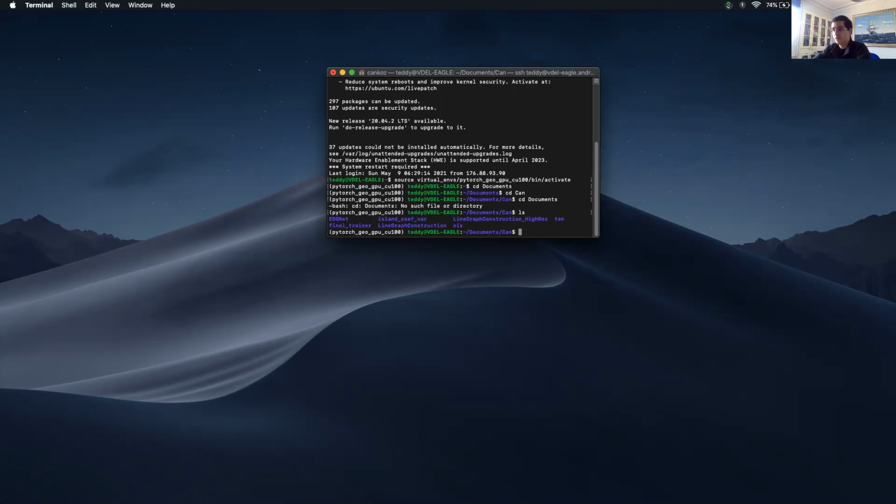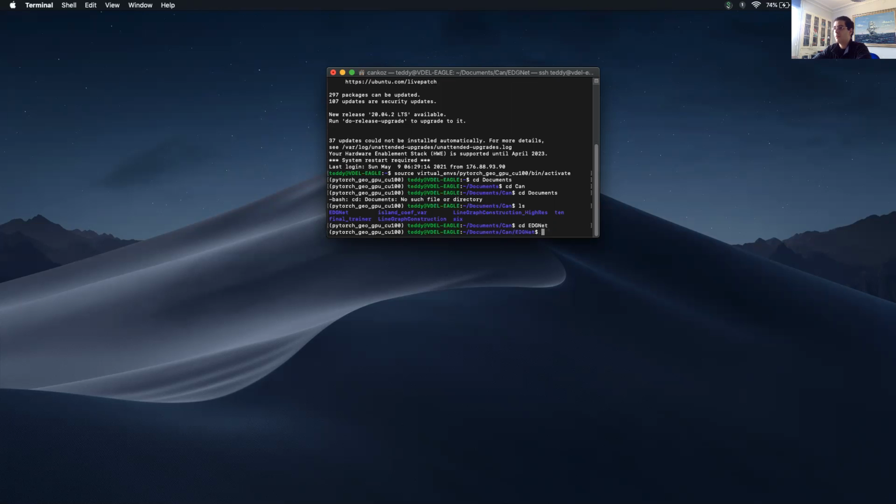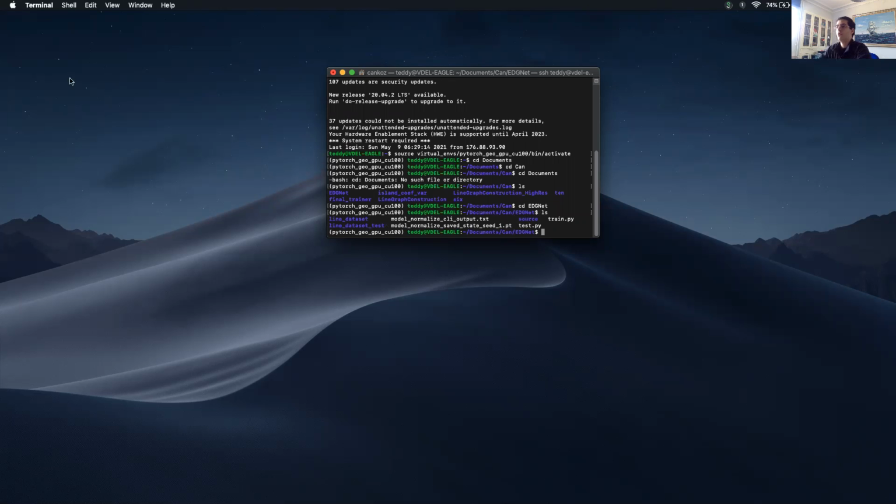And let's go inside the EDGNet. So let me quickly go over what we have in here. So we have the line dataset here. We have the source. We have the line dataset test. We have the train, and we have the test.